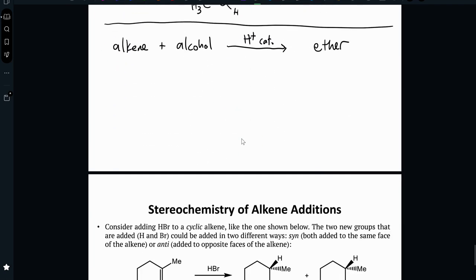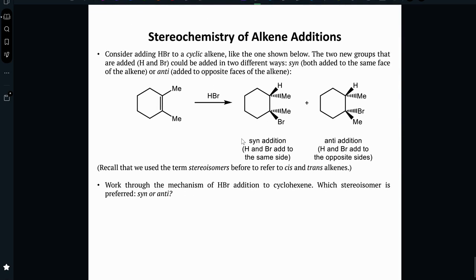The last thing that I want to talk about. So I've introduced 3 different reactions that all go through carbocation intermediates. The last thing I want to talk about is what's the stereochemical result. So if you're someone who skipped over module 8, this part isn't necessarily going to make as much sense to you, but I'd encourage you to stick with it because it is useful to understanding these reactions and how we know that the reactions follow the mechanisms that we predict.